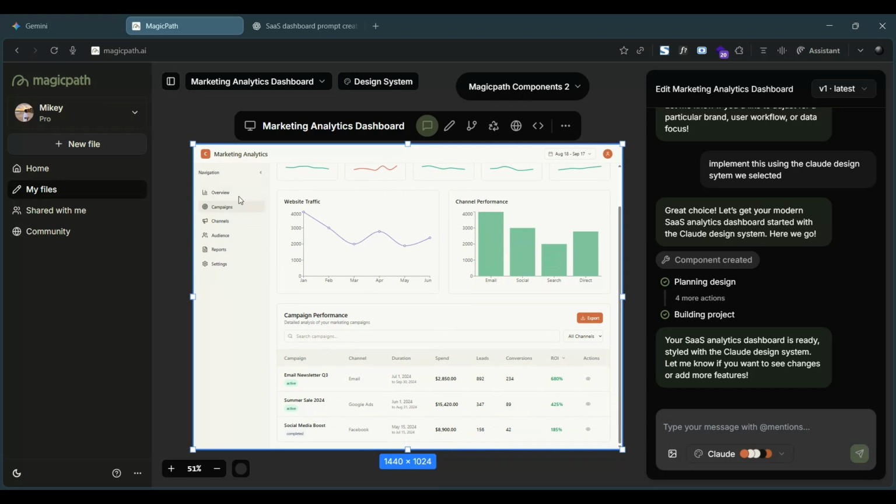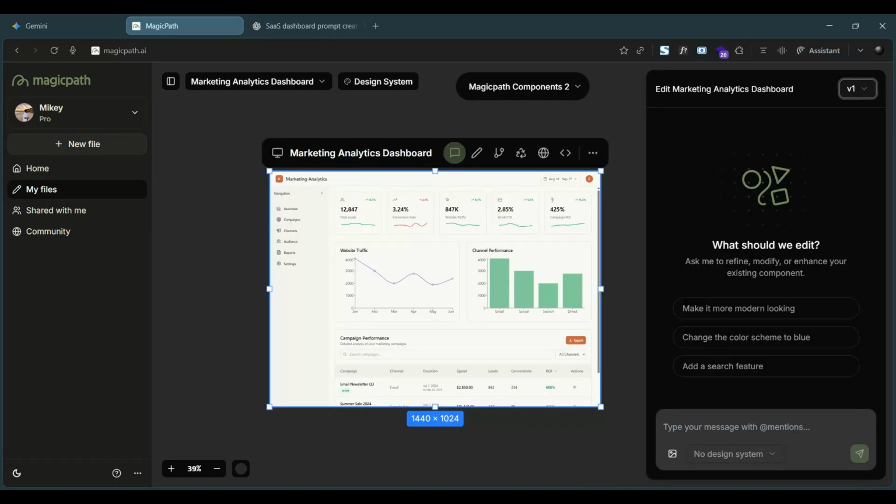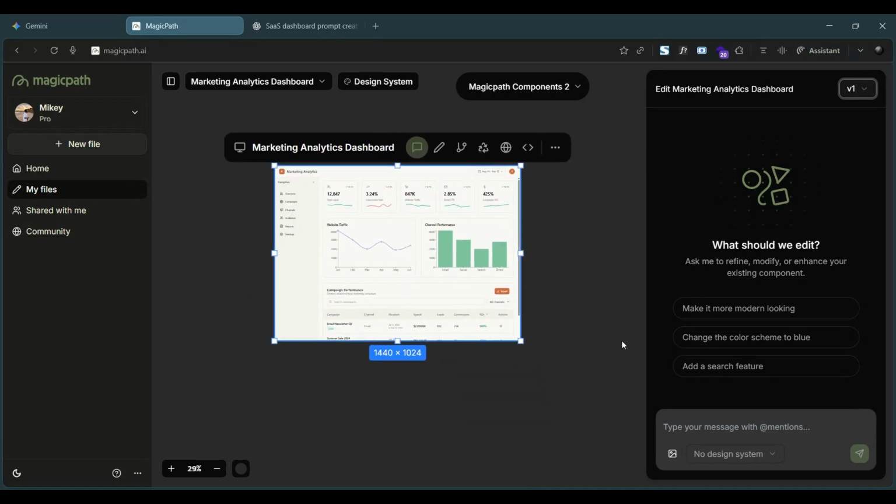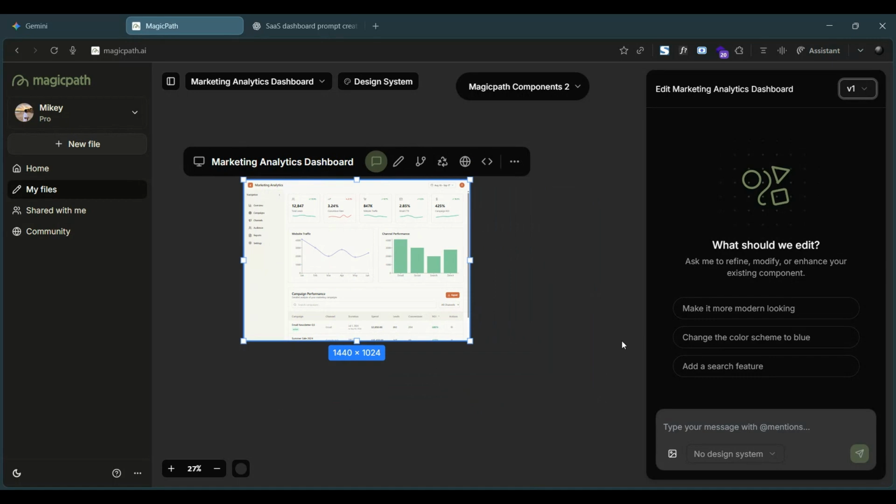We've also got these page tabs here, but they haven't been built yet. And we've got this in the corner, and a profile icon as well with settings, all of which can be further implemented. So what we have here is a really good start. What we simply need to do is continue building this out and refining the design till it's something that matches exactly what we want. And then we can also export the code to hand off to developers or bring it to Cursor. So what we can do now is actually create different variants to see how it would look if it was designed slightly differently.